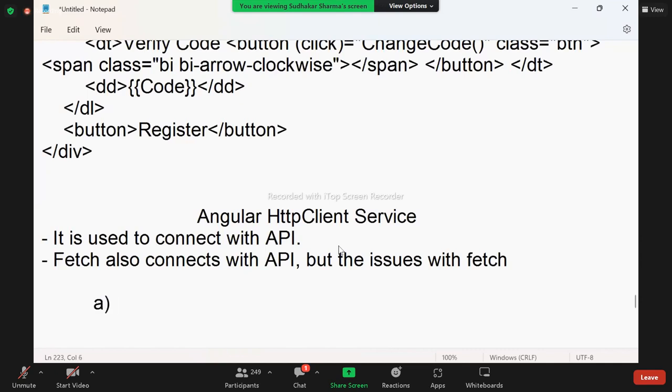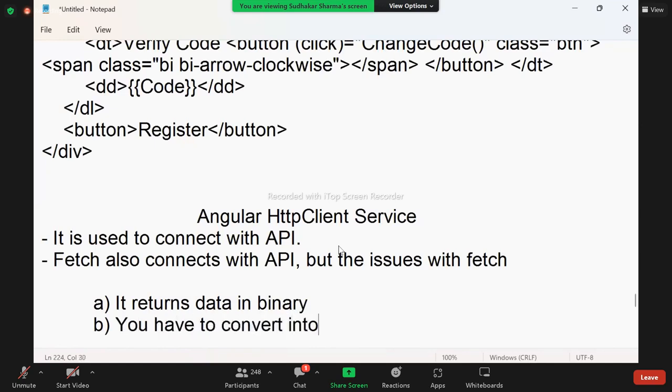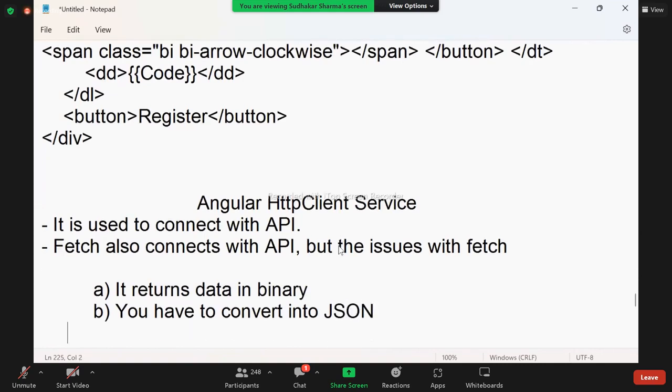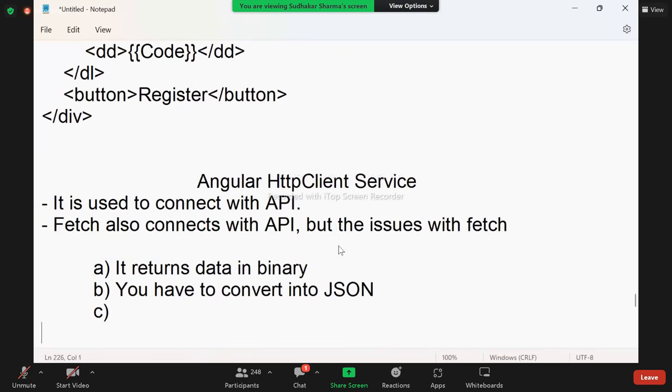First, it returns data in binary, so you have to convert it into JSON. That's what you are doing now with response.json. Why? Because it is not returning JSON, it is returning binary. Every time you have to convert the data into JSON.